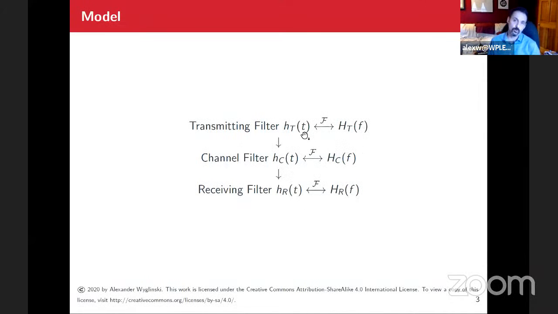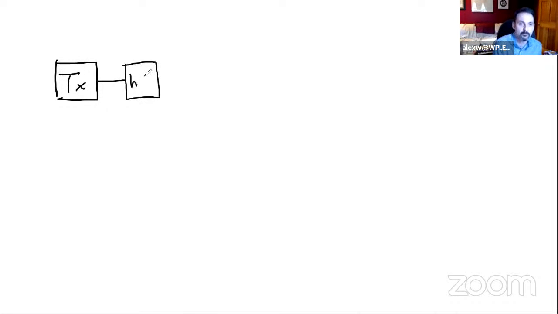So what we do as engineers is we have to counteract the impact of the channel filter. We create something called the transmit filter, and there's a receive filter. Let's draw this out. The way this would work is, in the TX, somewhere we're going to have this guy. That's going to be the shape. I'm going to pull that out of the TX.